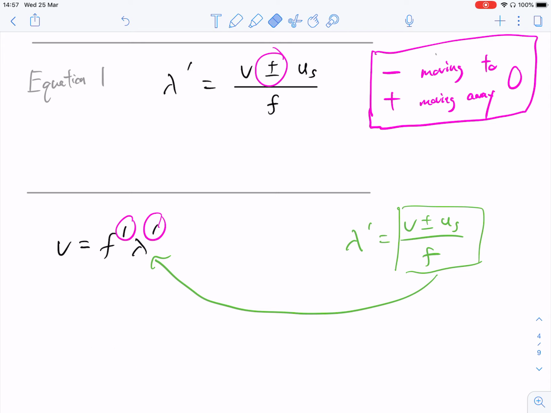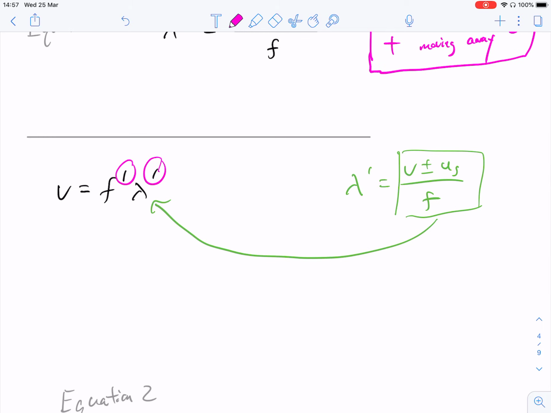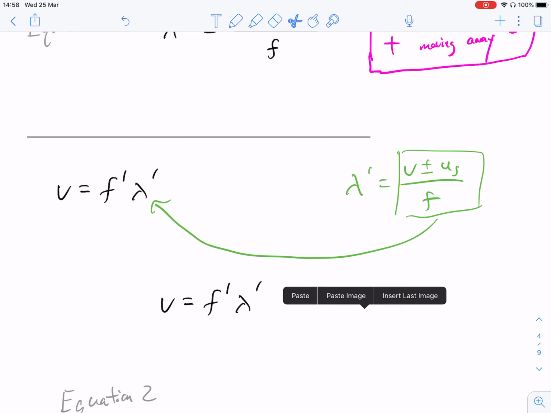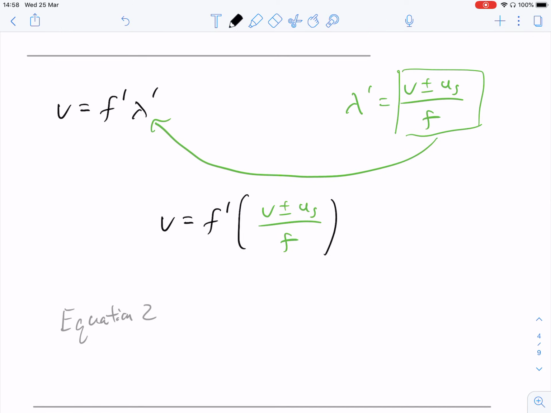And what we're doing here is combining our previous equation one together with this. Really, I'm just going to put these two together, so I'm going to do a lazy copy and paste. Then we're taking this piece and replacing it, since this is equal to lambda. So I'm going to erase this and attach this directly beside it, like that. Okay, so this is our second formula.